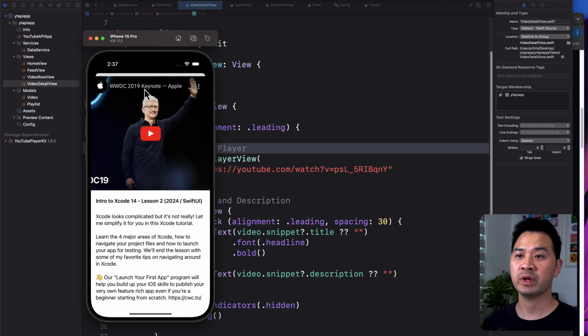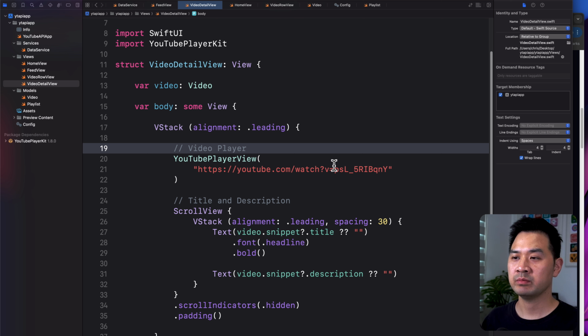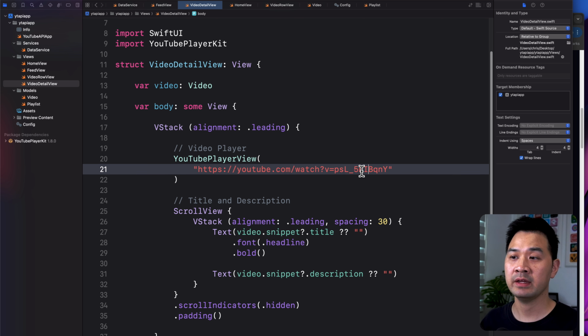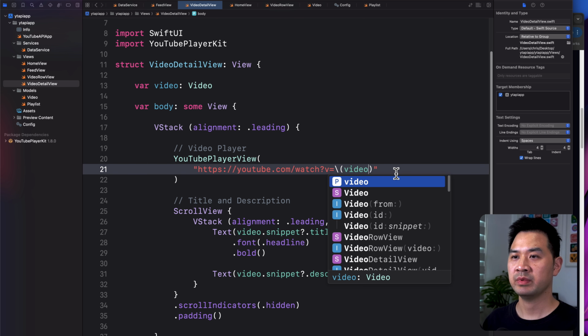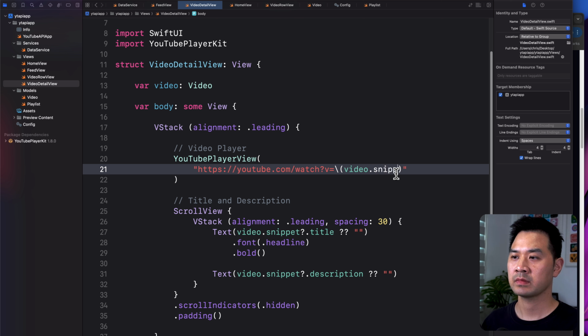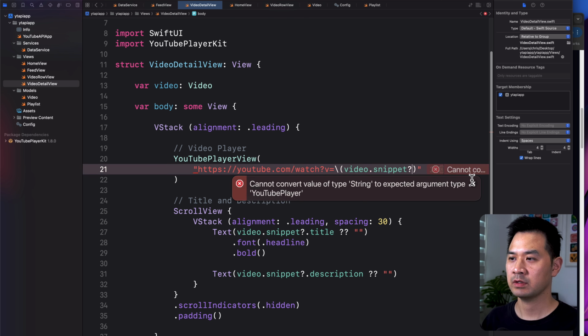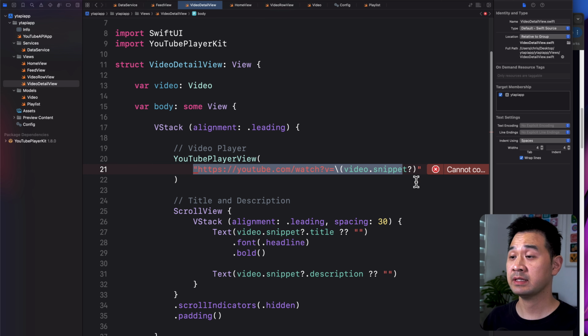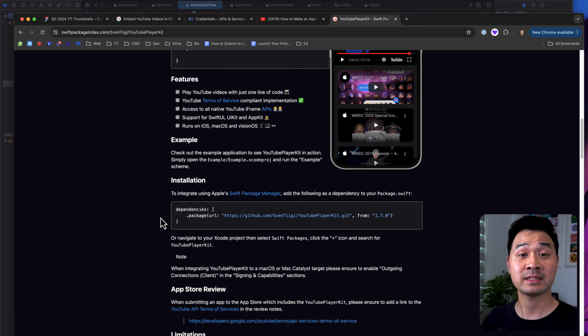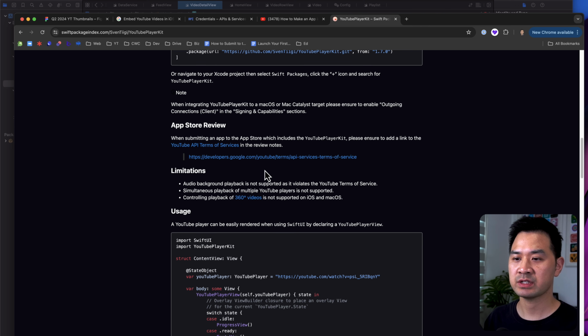So we might have to set the frame for this so that it fits in the space that we have. And also, we don't want to be displaying this video, so why don't we try inserting our own ID into here dynamically. So this would be video.snippet. But as you can see, there's something wrong here, because as I'm trying to do this, it is not working, right? The autocomplete is not showing up. So we actually cannot do it this way. We can't just insert a wildcard into a parameter like this. Why don't we take a look at some other methods that we can use, and perhaps that would work for us.